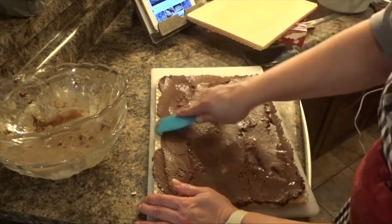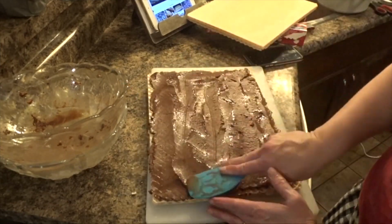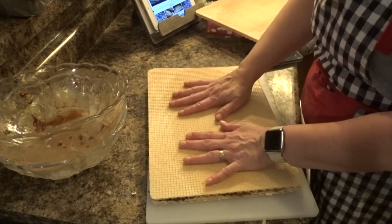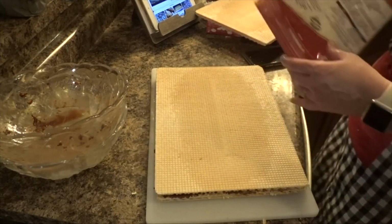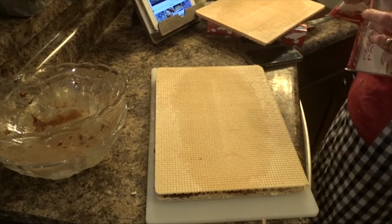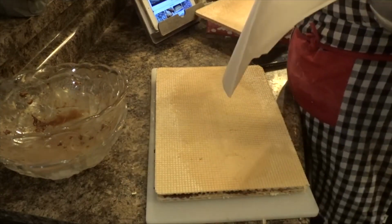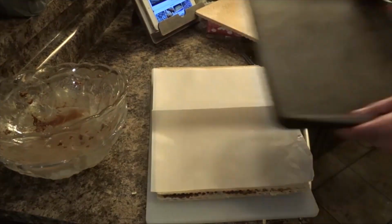And now it's time to add something heavy and put it in a fridge to cool and set. So I'm just putting a piece of parchment paper on top of it, and I'm going to put my heavy bar stone on top of it and put it in a fridge. And then the next day I cut them up into long rectangles, and these tasted absolutely delicious.